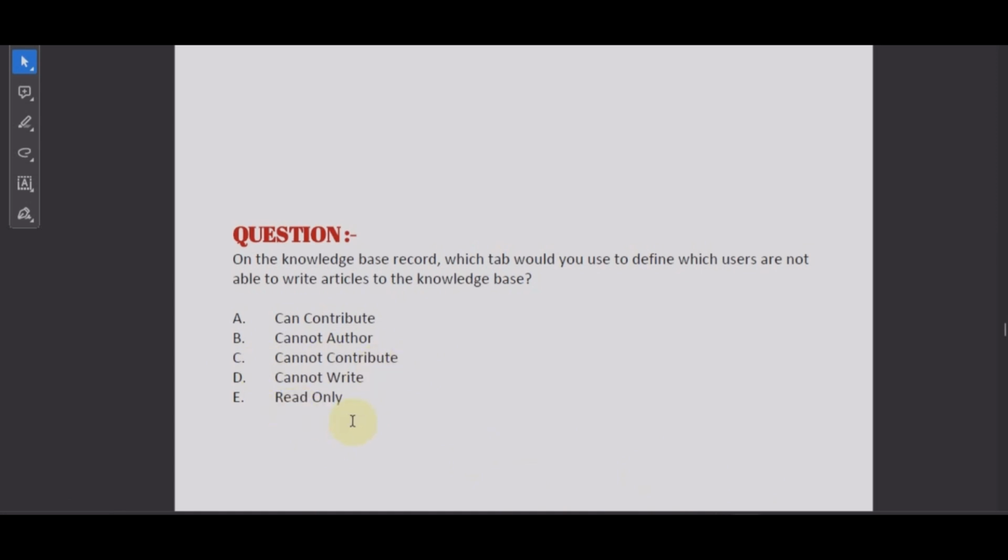There is no related tab named Read Only. So not logic, but the name of the related tab needs to be considered. So Cannot Contribute will be your answer. This is the name of the related tab and it can be used to restrict a user so that they are not able to write articles to the knowledge base.